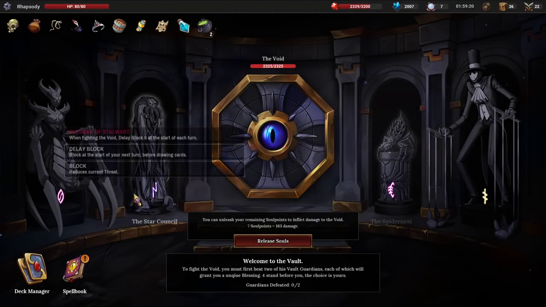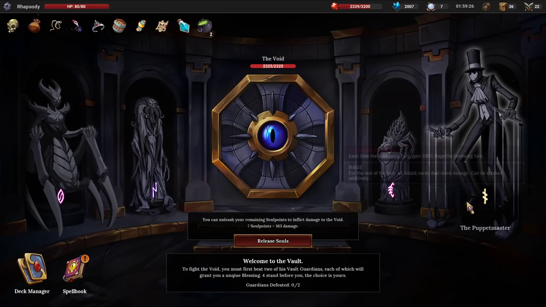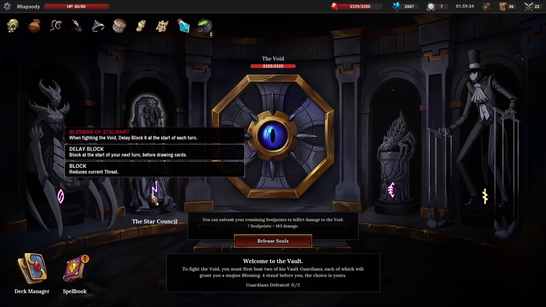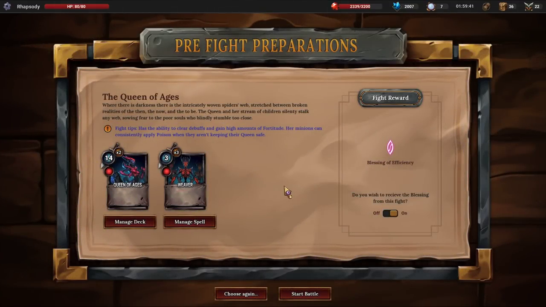Oh, I think we're okay. Maybe we're not. First card played each turn costs two less. We're in an energy crunch right now, so yep. 100% rage the following turn, doesn't matter to us. Stealth and full energy, that is really good. Skip the enemy's first turn, gives us the ability to set up a Redex a lot easier. Play block six at the start of the turn. So we're probably going to go for the Blessing of Efficiency as well as the Blessing of Stealth here. Let's go for the Efficiency first.